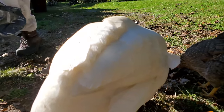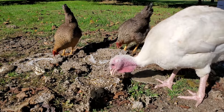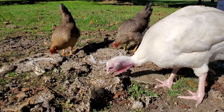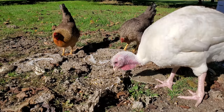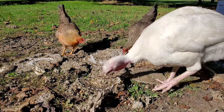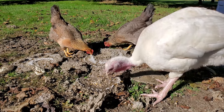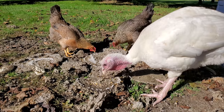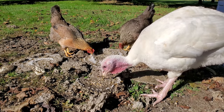People often ask what my chickens' names are, since I had gotten some new ones and the turkey. Ginger and Pigeon are the originals, and Ginger's the Rhode Island Red. Pigeon's the one that's still molting. You can kind of tell she looks a little bit odd. She's still filling in her feathers from molting. The turkey's name is Goosey, but I mainly just call her Turkey and call her by saying gobble, gobble, gobble. And she responds well to that. Seems like she likes that.